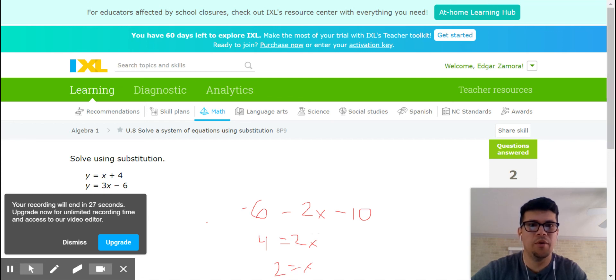I hope that helped you out. If any of these get any more difficult, really it would be you might get two linear functions that are not in y equals form. Just put them in y equals form with the method that we showed in the previous video. Solve for y and set both linear functions equal to each other. You can always double check your work by graphing, you can open up Desmos at any time. But that is how you solve using substitution. Fantastic.